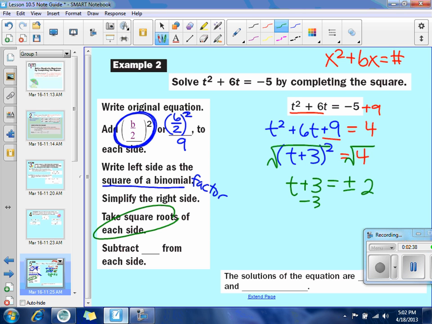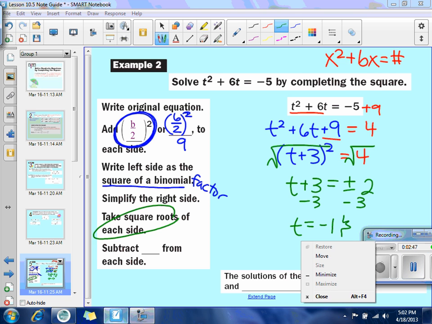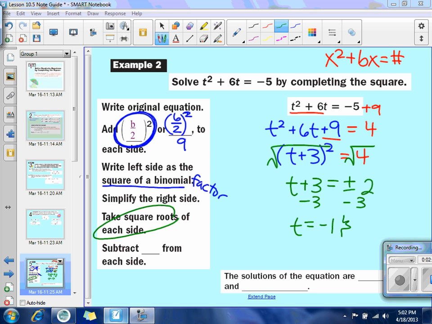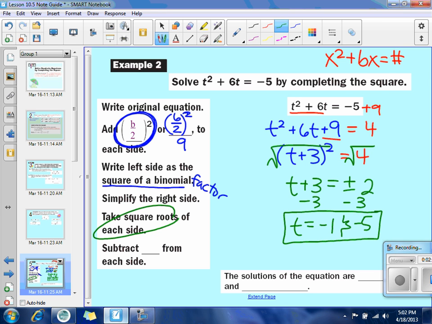If I subtract 3 from both sides, t could be positive 2 minus 3, which is -1, or if I'm thinking of the -2 square root, -2 minus 3 would give me -5. These are my two different answers. You can actually check, and they do work in the equation. So -1 squared would be 1 minus 6. That equals -5. And if I try to plug in -5, squared is 25 minus 30. That equals -5. These are the true values of the solution.